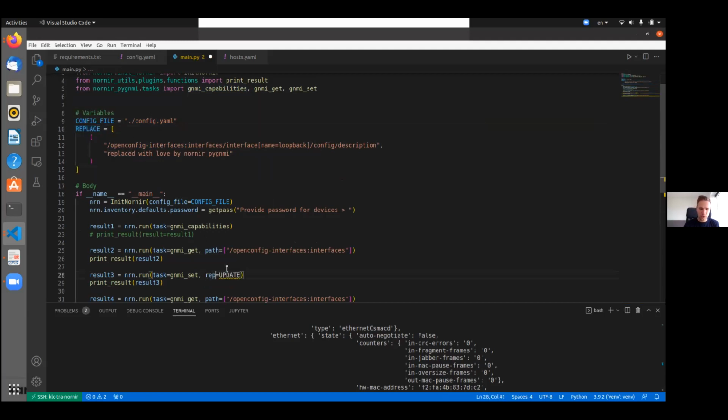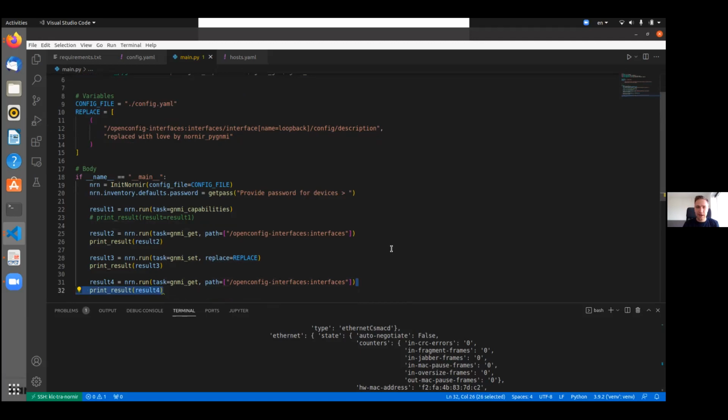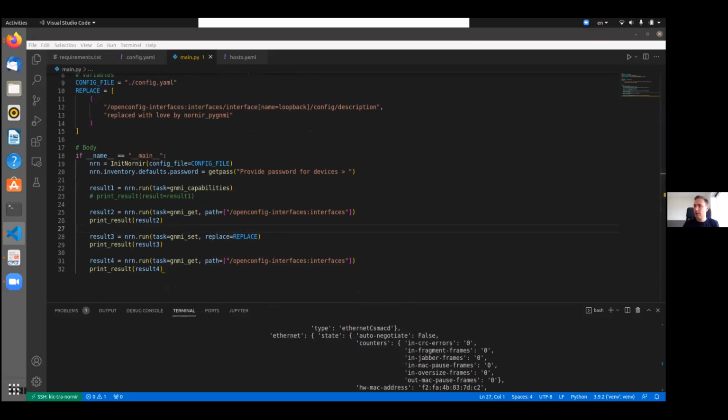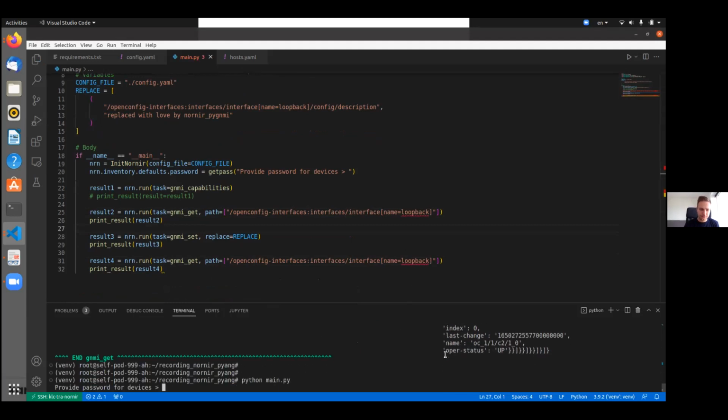Then I'll call another RPC. It does not matter how I call the variable. I could call it the same all the time. What matters is which RPC I'm calling internally within the PyGNMI, within the gNMI via the PyGNMI library: update, replace, or delete. So let's run as replace. And for the collection of the information, we can request data explicitly from that path, so that we focus solely on this bit. Now I'm running my script.